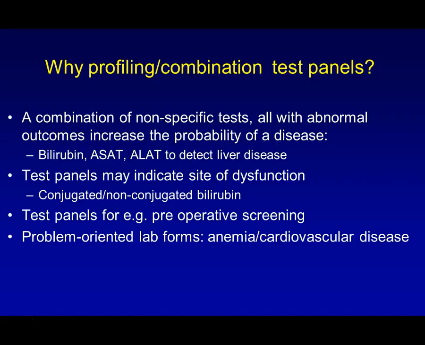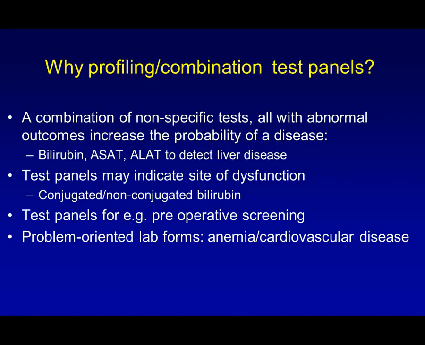In the first part we discussed the use of test panels, for example, preoperative screening. Since the outcomes may influence the outcome of the surgery, it is important to screen for diabetes, hypothyroidism, anemia and clotting diseases.